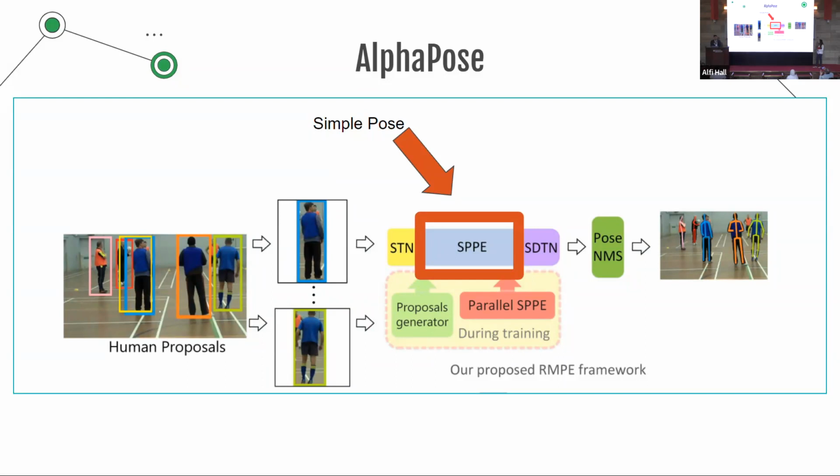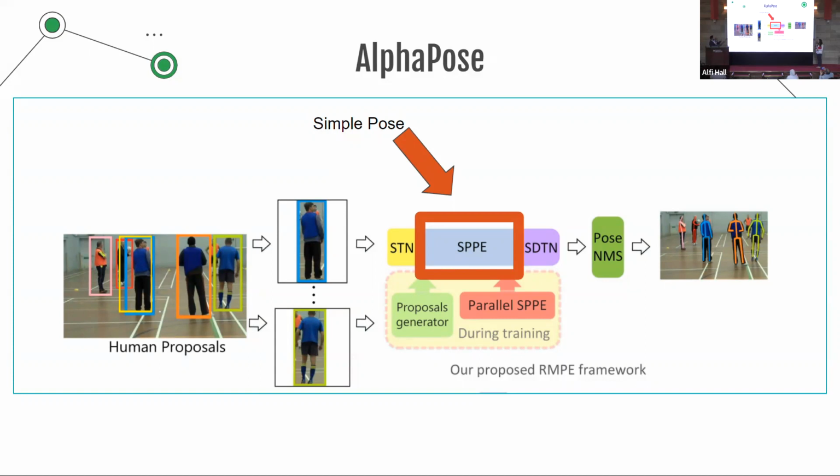Okay, so now I want to talk about some of the machine learning models we have encountered during the year. First, I would like to talk about the AlphaPose framework. AlphaPose follows what is known as the top-down approach. In the top-down approach, if we have an image with different persons, each person is first extracted from the image, then separately, each person goes through a layer called SPPE, which shows the position of the key points on the body.